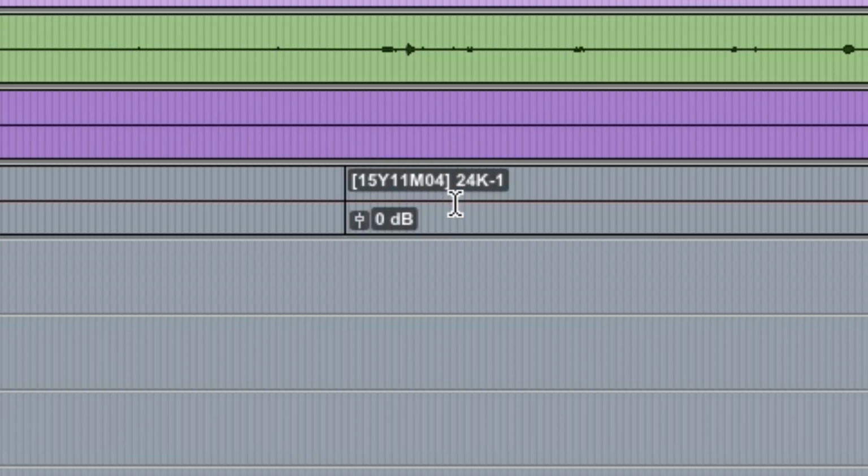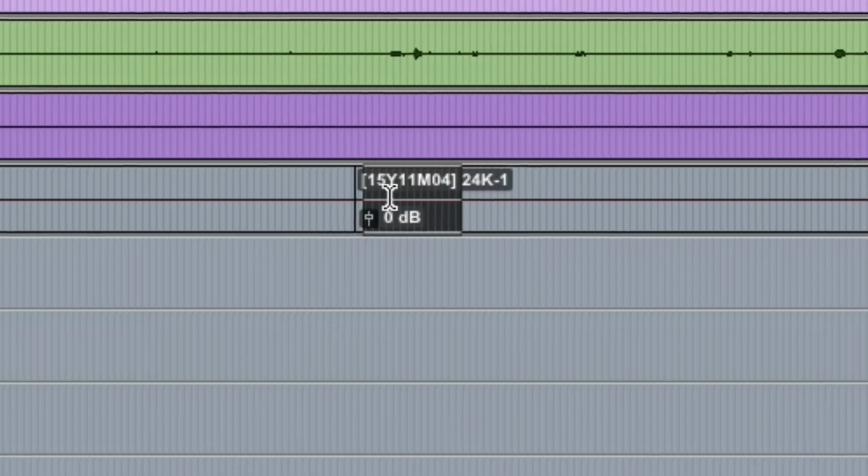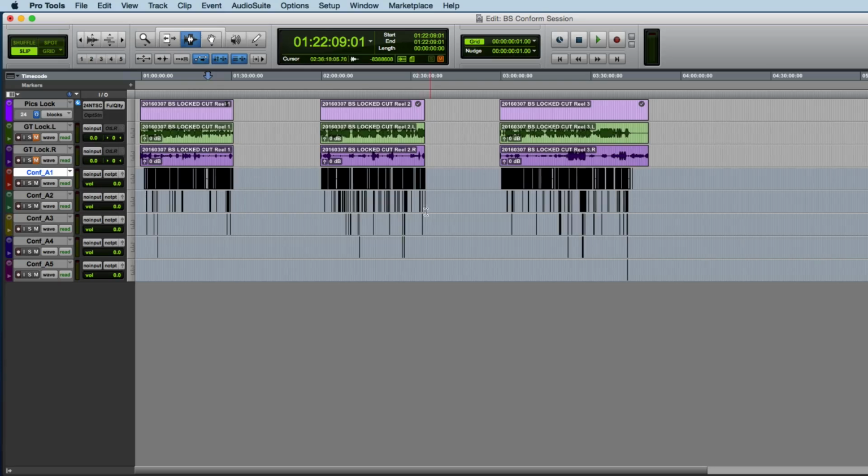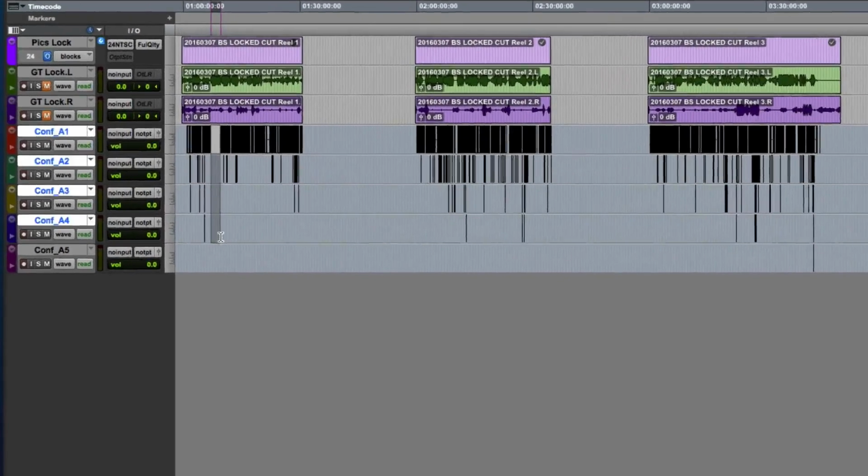each of these clips here are named with the role name and then the clip name. By having the role name here, it can be a handy reference to be able to locate the folder that contains the location WAV files in order to find alternate takes. But anyway, let's set up this session to be able to expand the tracks.